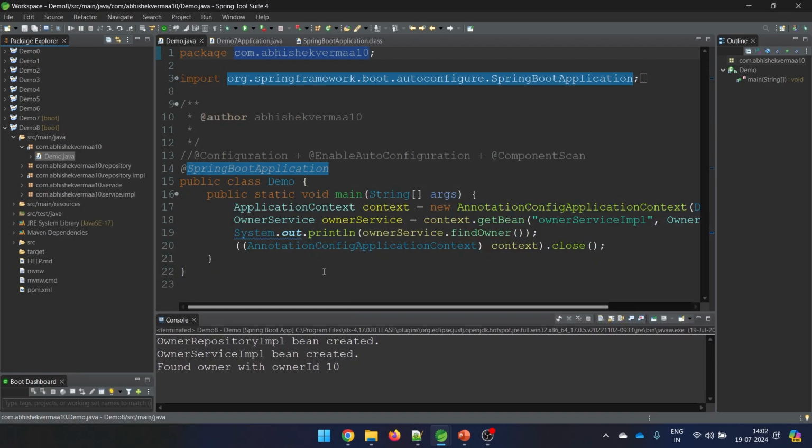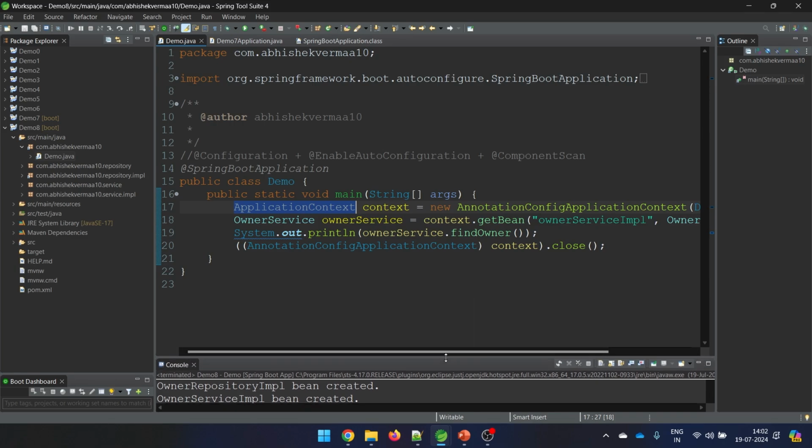But still I'm not able to see the banner. The reason is you are still mixing things, application context, this and that. All these things are not required. Let's try to break it down in a step-by-step manner. The number one thing we want to break here, guys, is that till now we were getting the bean like this.